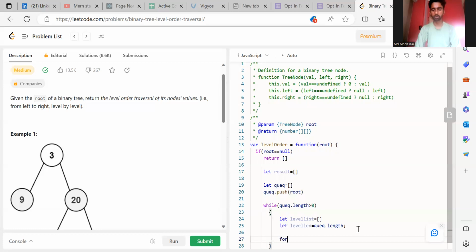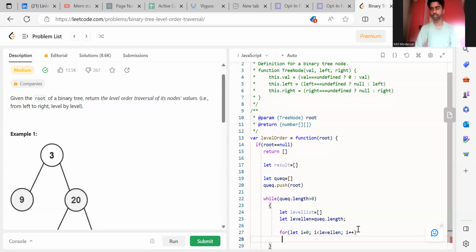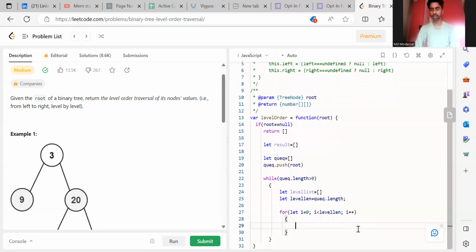Then I will use a for loop to iterate over the elements of a particular level. I will go from 0 until it reaches the level length. After that I will take a node, which I will remove from the queue, just like a delete from the queue.